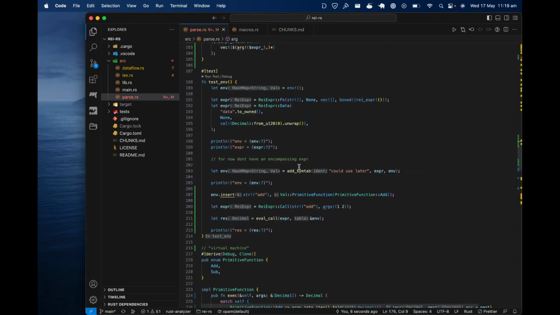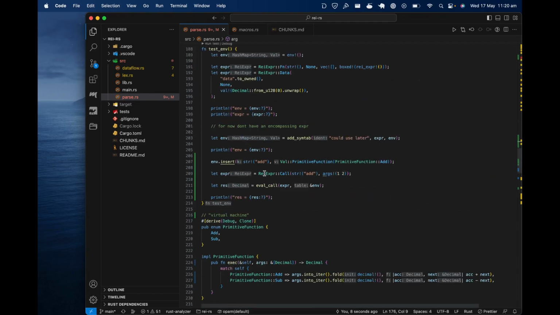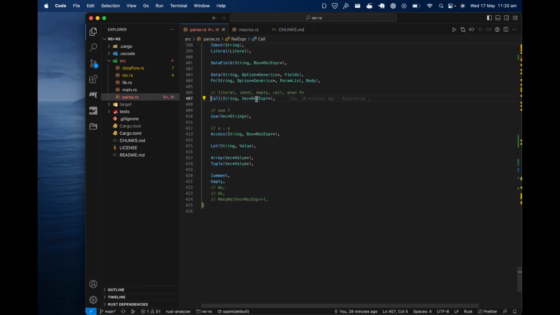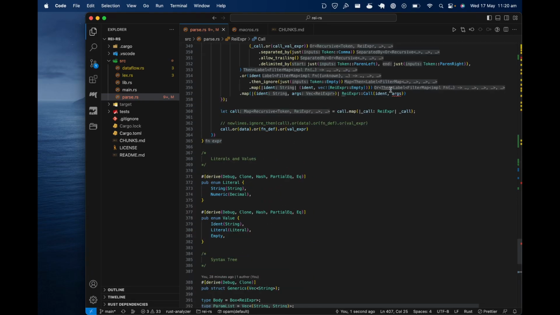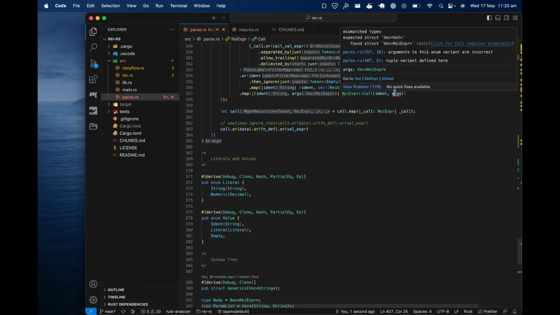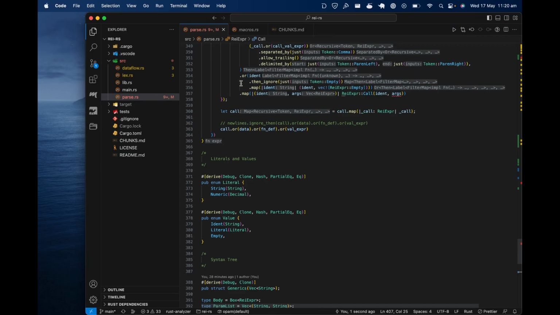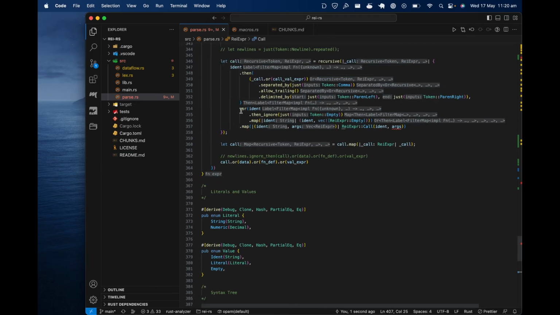Where's my tests? Fields effect. Do I just want to make this decimal or what? Yeah.